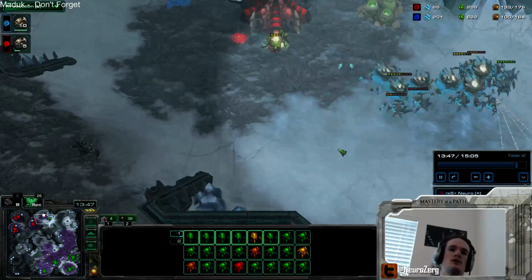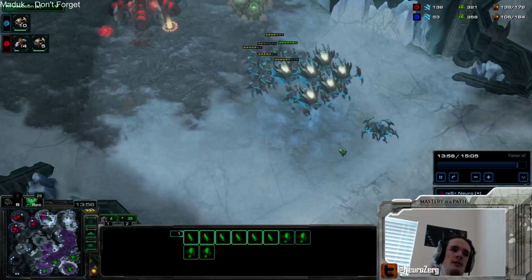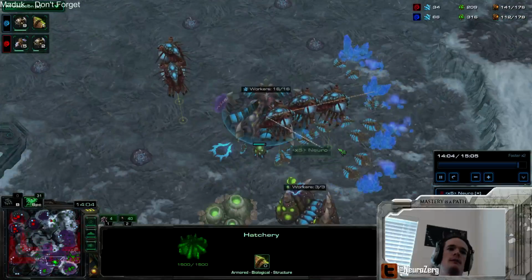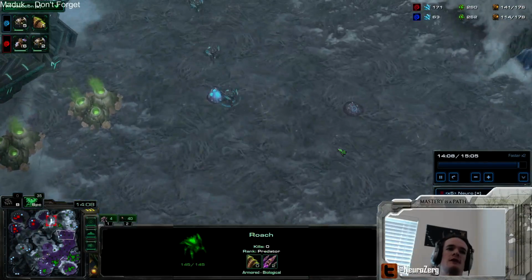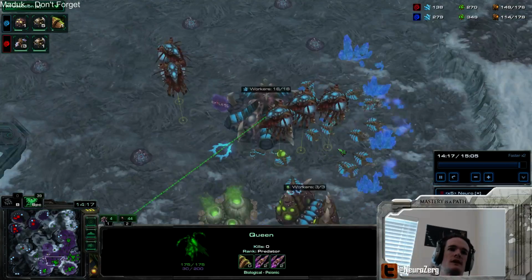Trading in Roach Ravager is really important. This game, the opponent transitions into Muta, like they're making 4 Mutas right now. If you don't pressure the opponent, and maybe you pool up a bunch of Ravagers, the Muta switch can be really fatal to a Roach Ravager-based player.